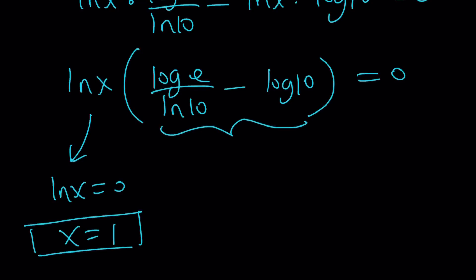The other one, if you set it equal to 0, notice that these are numbers. What happens if they are 0? Then x doesn't have to be 1. x can be pretty much anything, right? So then we're just going to talk about the domain. Let's check it out. So that's why we need to check. But x equals 1 is definitely a valid solution. But it could be included in the set of positive real numbers, right? So I'm going to write this log e over log 10 equals log 10.